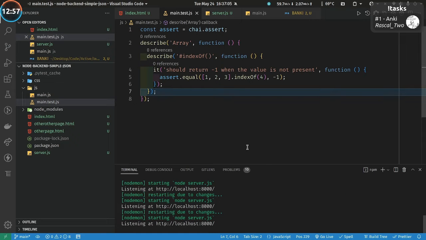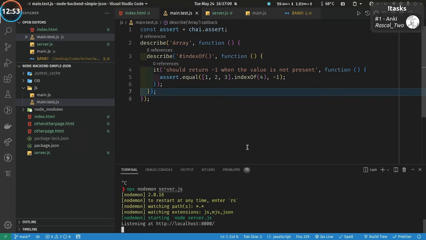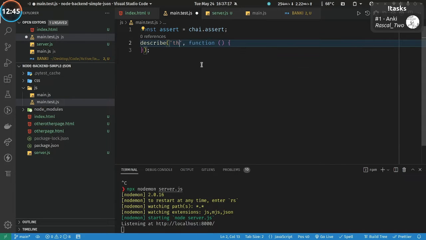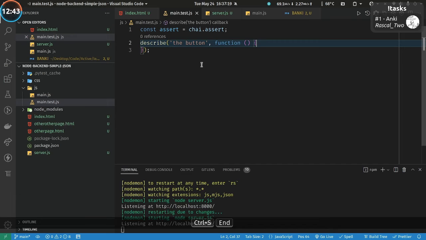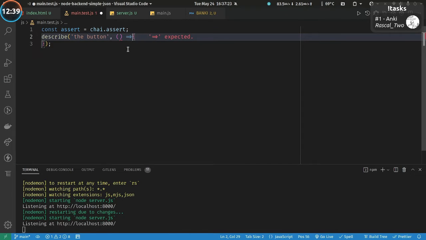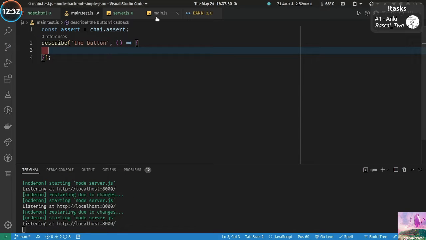Okay, so this is now working. Now I'll turn Nomad back on, and we're gonna write one test. So we have all these describes. We don't need all these describes though. We're gonna describe the button. This is like get commit messages. You can name them whatever you want. It's only gonna hurt you and whoever sees the code. So pick a good name and go with it. So we're describing the button functionality.